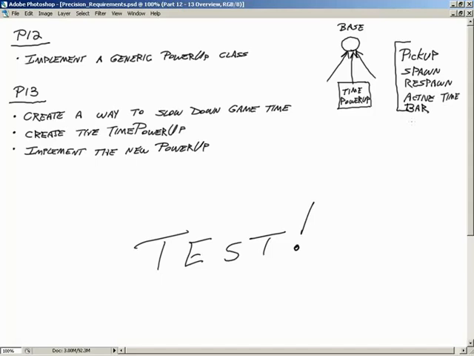And we don't want to have to retype this code every single time we create a new power-up, because we could have a power-up for invincibility, a power-up for time control, a power-up for who knows what. And they all need the ability to be picked up. They all need the ability to spawn and respawn. They all need to have an active time that counts down with a bar that's getting smaller and smaller. So all of these things need to be in place for every power-up that gets created for Precision. So by taking all of these common features and putting them into the power-up base class, we can then use inheritance to inherit these features into our more defined or more specific classes.